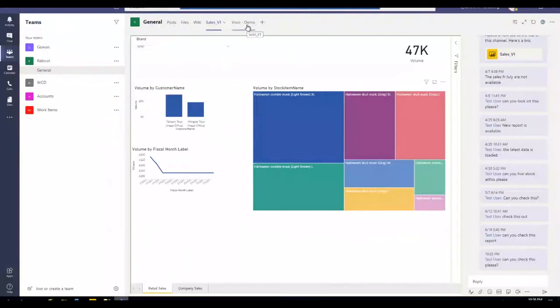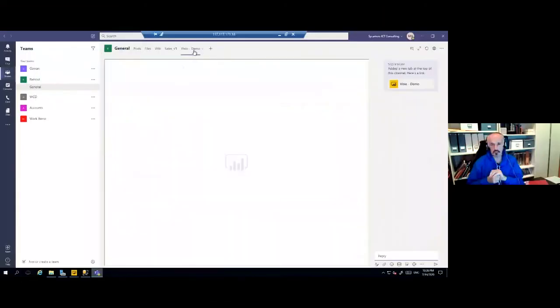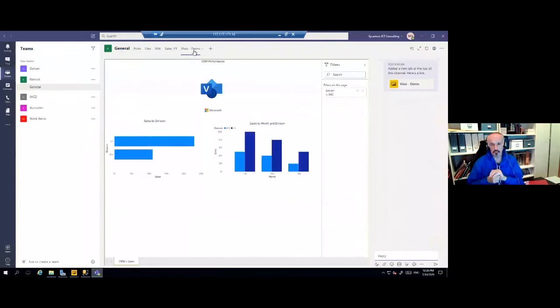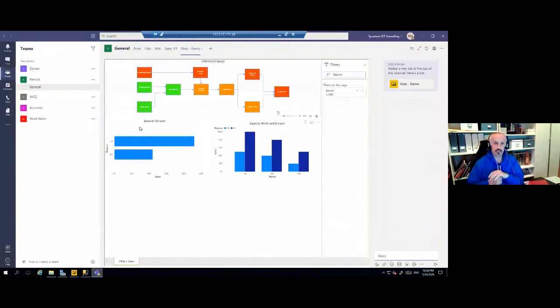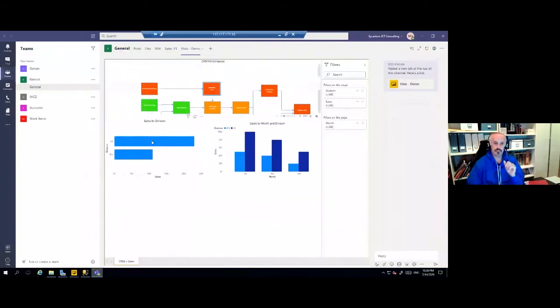In fact, just as a digression, there's another little one in here called Visio demo, and this is another Power BI report. It's a different talk, but this is a Power BI report that integrates Visio inside Power BI and then shows it up inside Teams. The way this one works is I can click on a Visio visual and get a sense of how things are impacting around it. So you can see in there that as I click on different things, we're getting a sense of what was happening on the Visio process diagram behind it. But that's a bit of a digression.